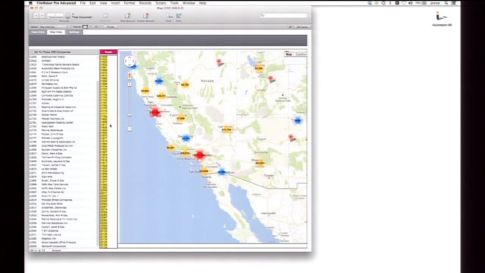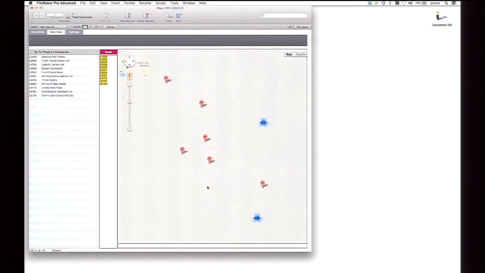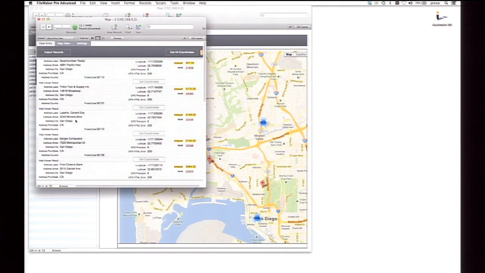But the cool thing is when I click on one of those clusters, I'm actually passing an array of data. That's the IDs of all the customers that are in view right now. So you see as I drill down further, that little list of customer IDs shrinks. I'm passing that through a script variable back to the database and unpackaging it in a script and putting it into a field that I use in a relationship. I don't know if you know that, but if you do a return to limited list of IDs on the parent side of a relationship, the child side will show all the related records to all of those IDs in the array.